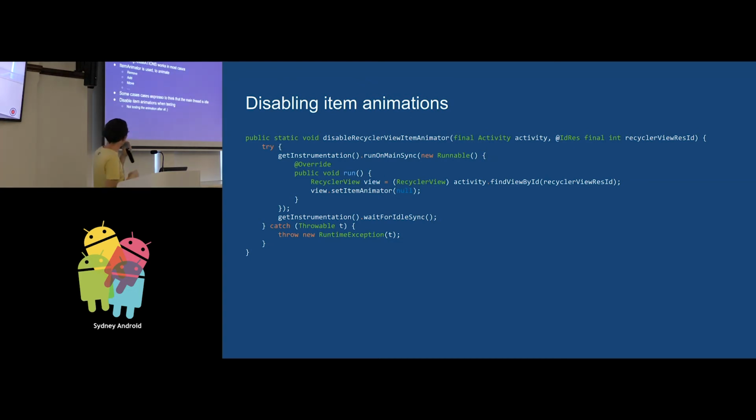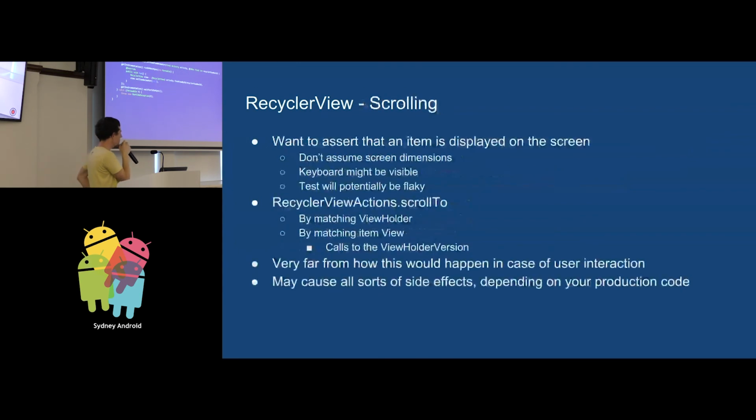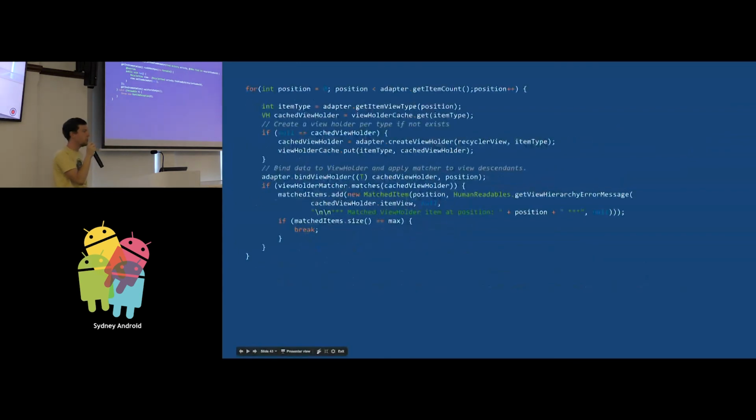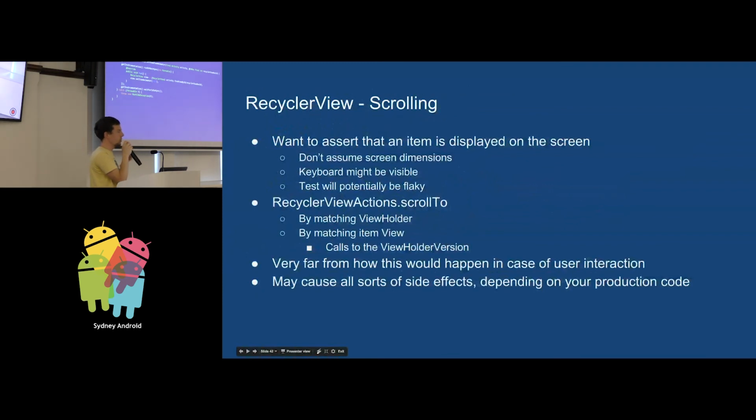And then just a few more things at the end, trying to go through quickly. So I hope everybody remembers there are just 3 animation settings that you need to disable to actually have your stable settings. So this is something that one of my colleagues came across not long ago, is that even though those are disabled, item animators on recycle views are going to result in flaky testing in the way they're being implemented, especially the default item animator. So another trick that you might want to apply is to reset your item animator to not get those flaky results.